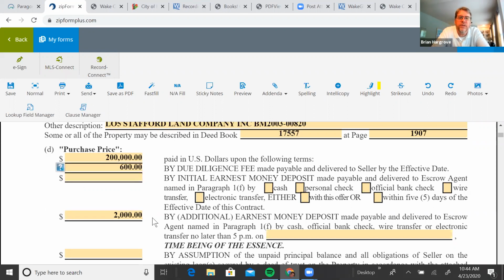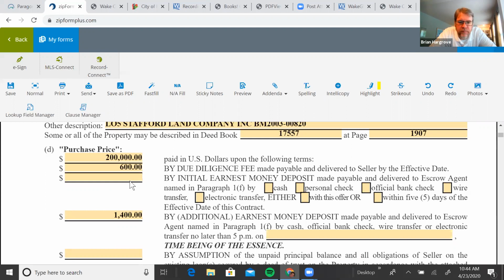Now, the other thing you can do is you say, well, look, I want the entire thing to be 1% of the total. So I'm going to do 600 here. So to be fair, I'm going to do 1,400 there. And I'm going to say that we basically are giving you about 1% between the two. And I think that's fair as well, right? So either one. Now, what I did here, though, as you can see, is I did not put it under initial earnest money. I skipped that line.